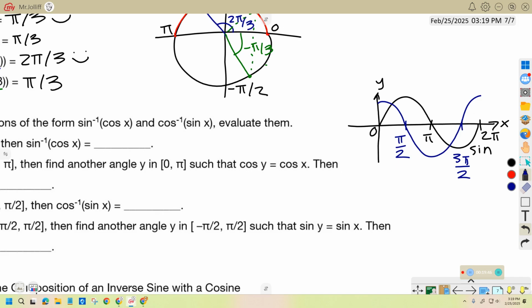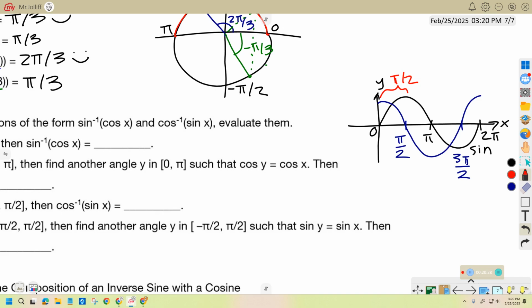Those shapes are the same shape. They're both an up cycle and then a down cycle. They've just been shifted. Sine and cosine map the same thing. They're just starting at different points along that wave. The question is, how far apart are those waves? Yeah, I heard it mumbled. They've been shifted by pi over 2. Where sine has a 0, that's where cos has a peak. Where cos has a 0, that's where sine has a peak. They're shifted by half a pi.